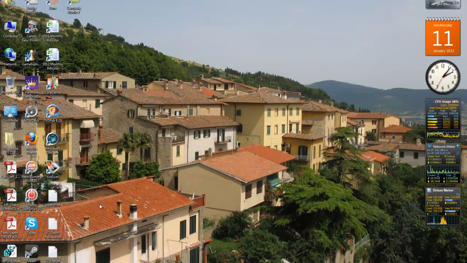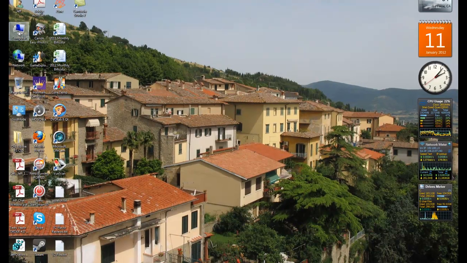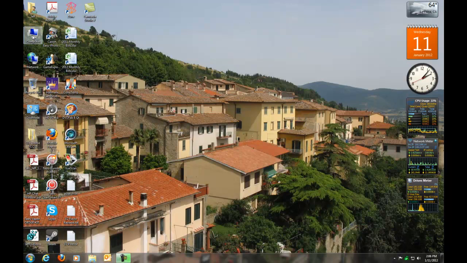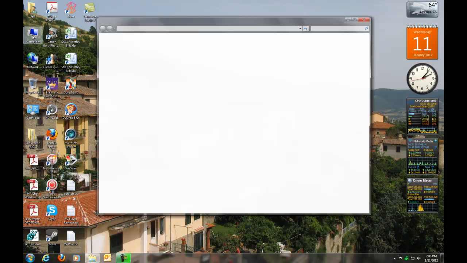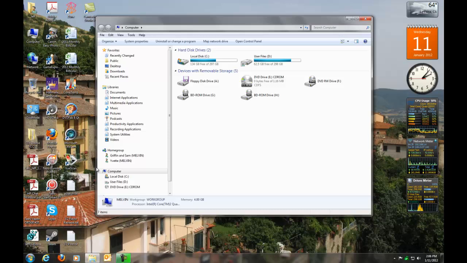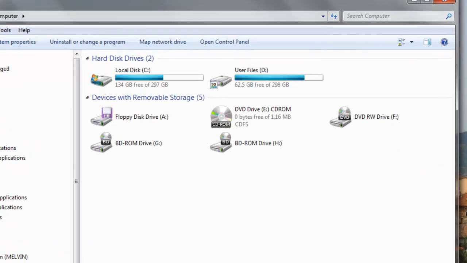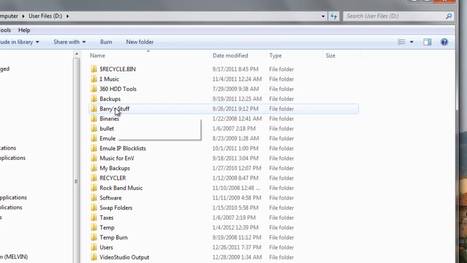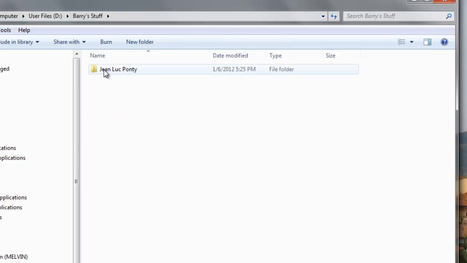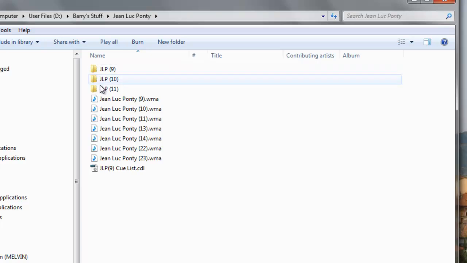Okay, so now I'm going to go to that Barry's stuff folder. I'm going to double click on My Computer. I know exactly where it is. So I'm going to double click on D, double click on Barry's stuff, double click on Jean-Luc Ponty.